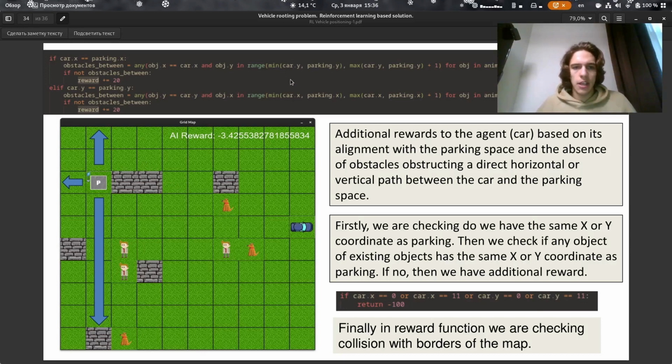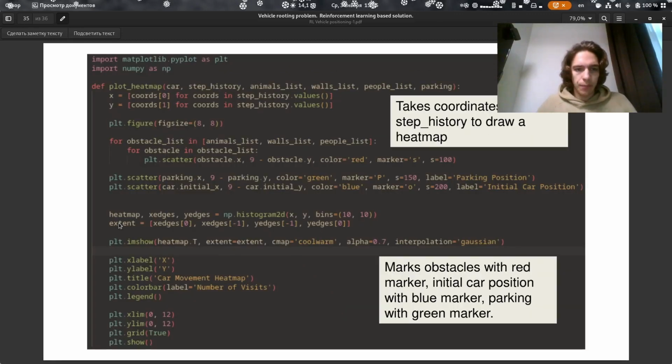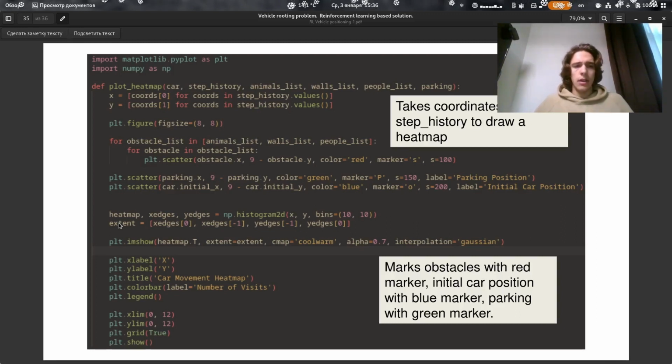So first, I'm checking if any object in the list has the same x or y coordinate as my car. If not, then I'm saying that yes, we can see this parking area, and I'm giving an extra 20 points of reward.